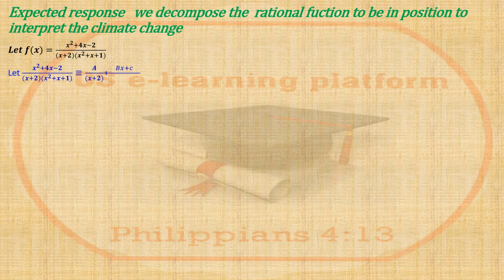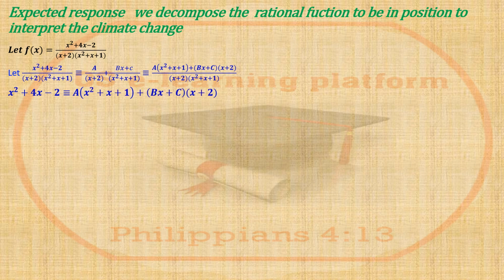As you can see, our first bracket x plus 2 is a linear factor. Then the second bracket x squared plus x plus 1 is a quadratic with no linear factors. So it will take that caliber. My target is on the numerators. Two methods here. You can open the bracket, compare the coefficients of x squared, x, and constants, and solve those equations simultaneously. Or you can use the other method of setting x such that you eliminate other parts, and you remain with the part that you can get.